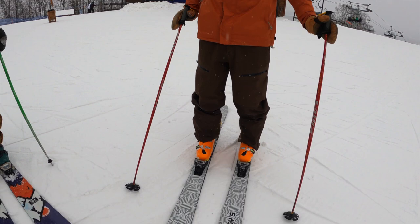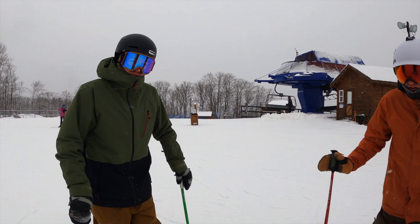Photo of these skis in action. Yeah, let's go for the record books. Go to the Meadows lift and then go up, and we can do some photos.